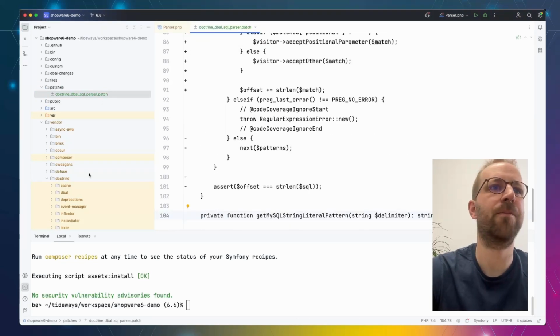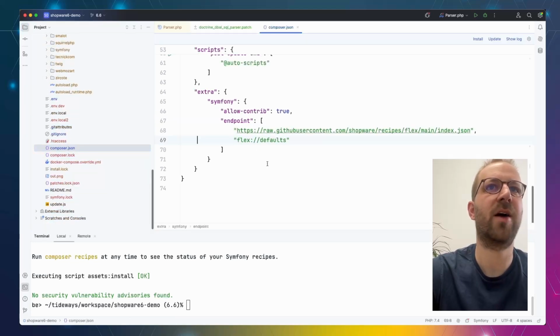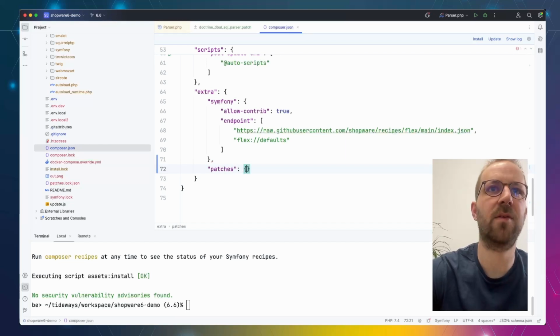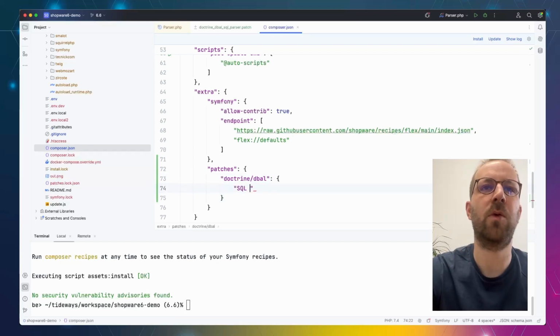Pasting the code in there. The next step is to modify the composer.json file. In the extra section, we add a new key, patches, and we specify which composer library we are going to patch, Doctrine DBAL, and then we specify another key value pair explaining what the patch is about: SQL Parser 3.10 improvement.